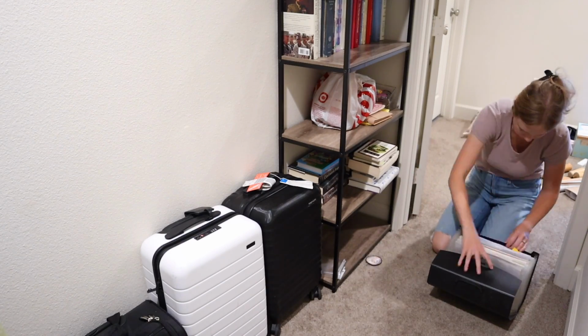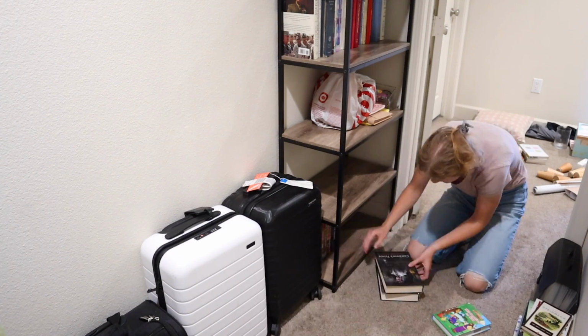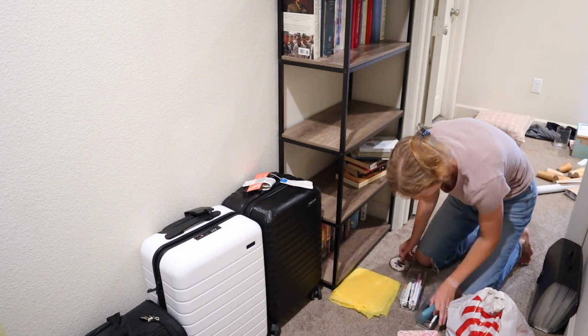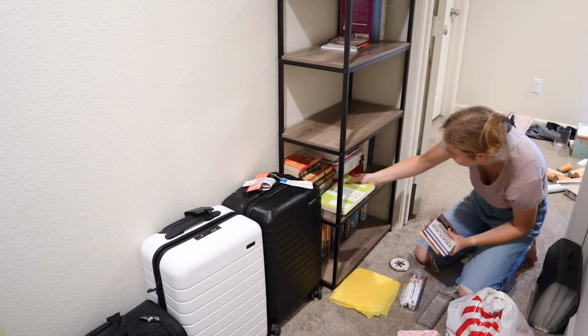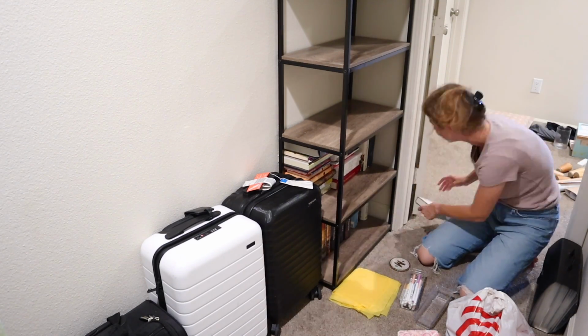The bookshelf that I'm going to be styling in the guest bedroom is actually the bookshelf that has all of my books on it downstairs. I know I've talked about this bookshelf so much, but it's just not working downstairs. With Maddie crawling and pulling up on it, it's a little bit dangerous, and she just pulls all the books off of it. So what I'm planning on doing in the meantime, until I can think of a better idea, is just moving all of my books onto this shelf in the storage closet.